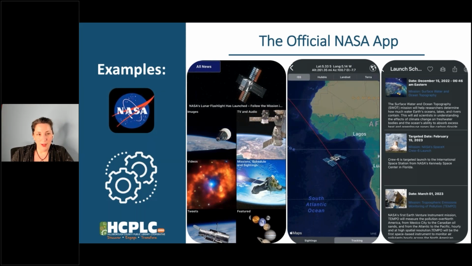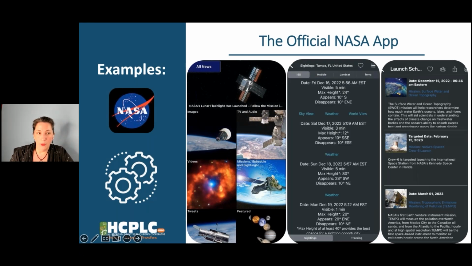So this screenshot here in the middle shows you what it looks like if you're tracking the ISS. So if you know that we're going to have a flyover of the ISS coming up soon, you can use that map to visually see as it's approaching where you might be looking for it, so you know exactly when to look up in the sky.